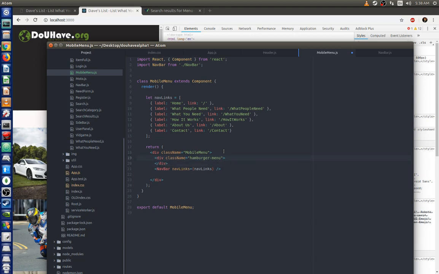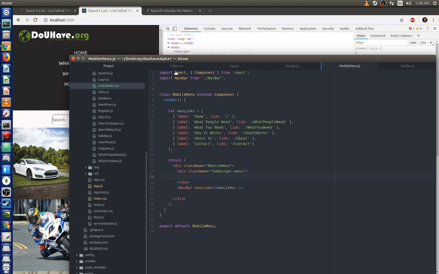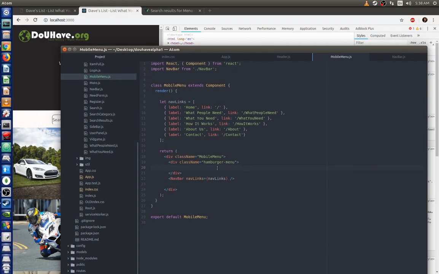Inside the div, we'll have an image in here, which will be the icon. But for now, we'll leave it empty. We'll give it some size and shape in the index.